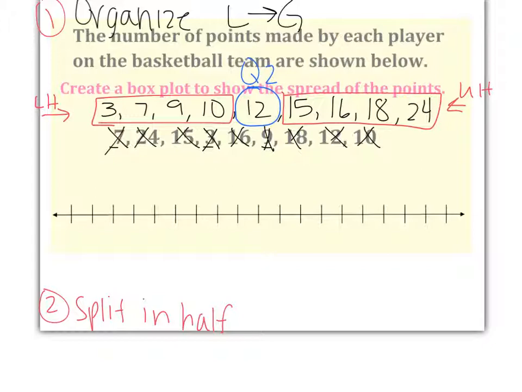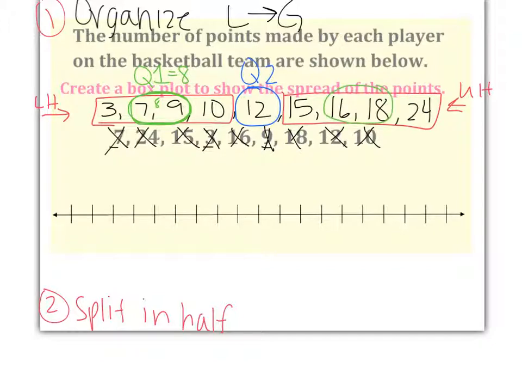Now looking here in the lower half, there are 4 data points here. That doesn't help me because I need a quartile. Quartile 1 is just the median of your lower half. So I have 2 medians. So remember, when you have 2 medians, you just find the middle of that. So that means quartile 1 is equal to 8, because 8 is right in the middle right there. The second thing that you're going to look for is over here again.